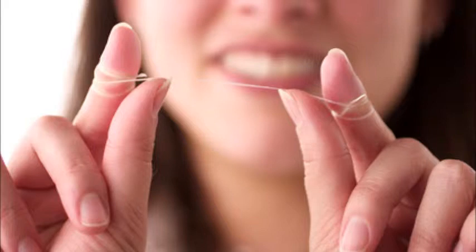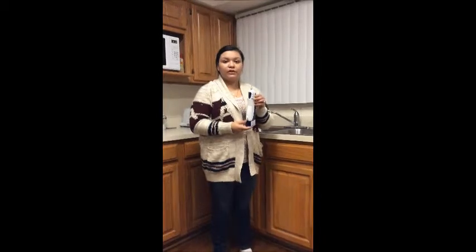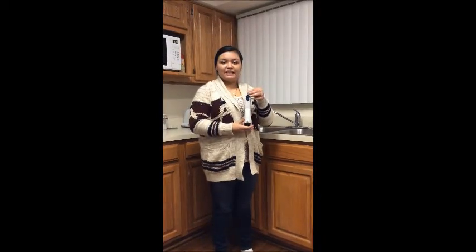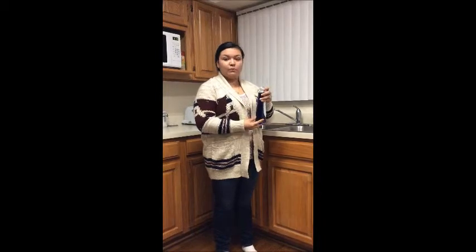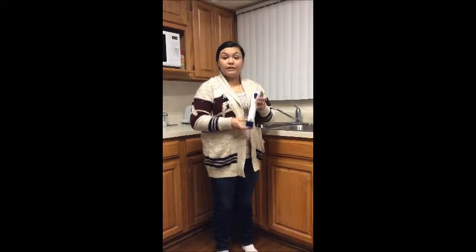With the Waterpik, you don't have to worry about the floss spraying, or the plaque building up on the floss, and my favorite part is it does not cut off circulation on your fingers. Today I'm going to be demonstrating the water irrigator. It comes with two different tips, a high suction and a low suction. Of course, this is the compartment where the water goes. They also make some for children, and right now we'll demonstrate how it is used.